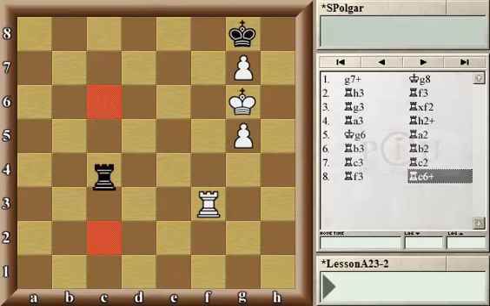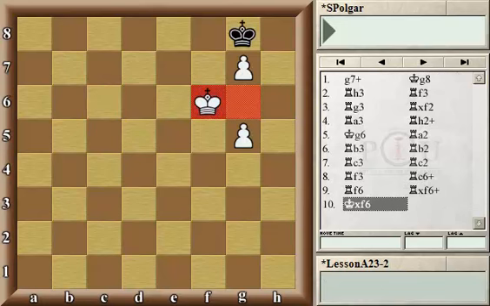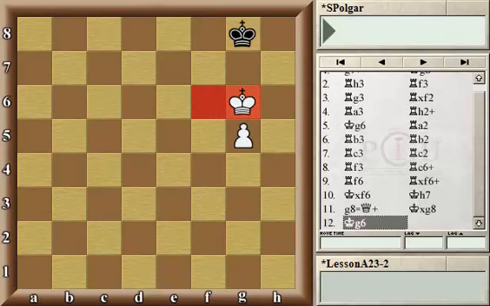And after rook c6 check, rook takes, of course not pawn, but king takes, releasing the h7 square for the black king. And then nothing else but pawn promotion, and then we created an easily winning pawn endgame by opposition.